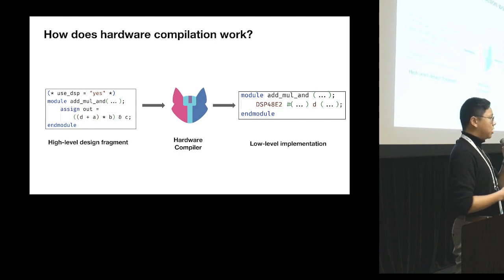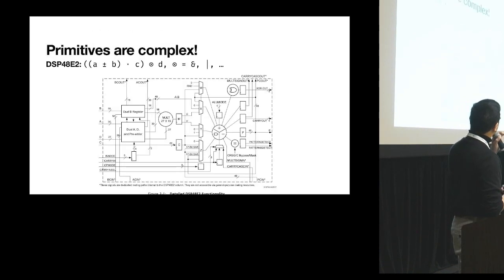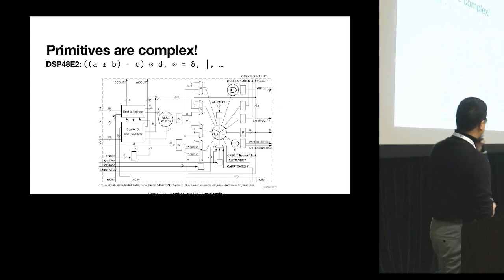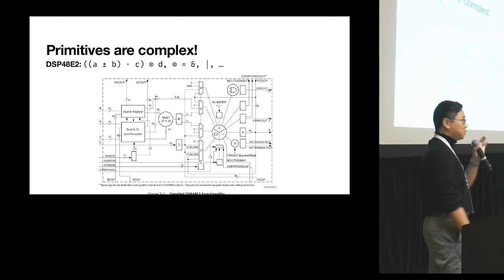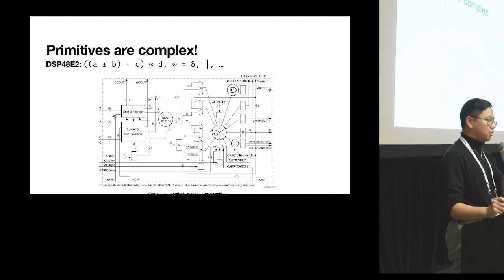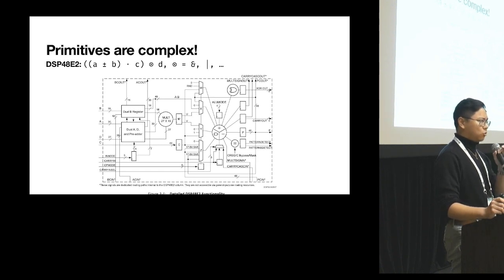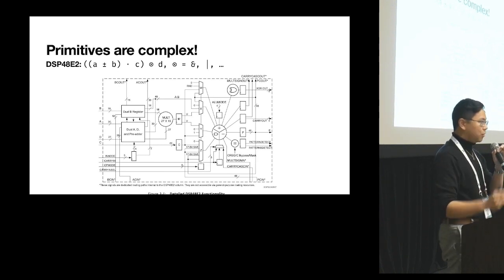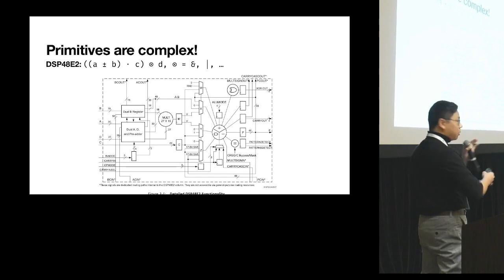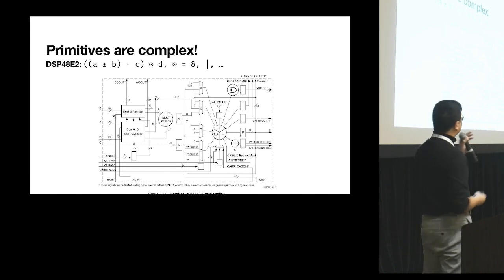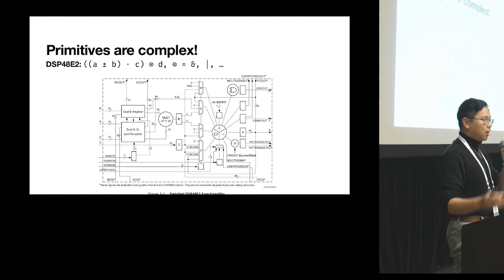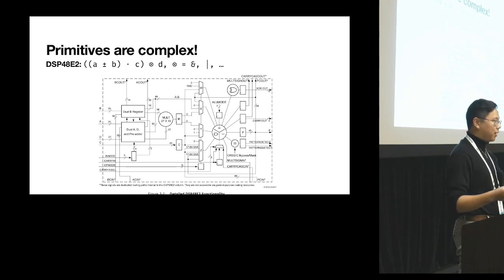Now, these FPGA primitives can end up being quite complex. As you can see on the diagram, this is the DSP48E2. It's a digital signal processor that's on the Xilinx UltraScale+ FPGA architecture. It's quite complicated, and it implements very many things, but some of those things are this expression you see up on this slide here, which is 4 data inputs that have these logical or arithmetic operators flowing through them.